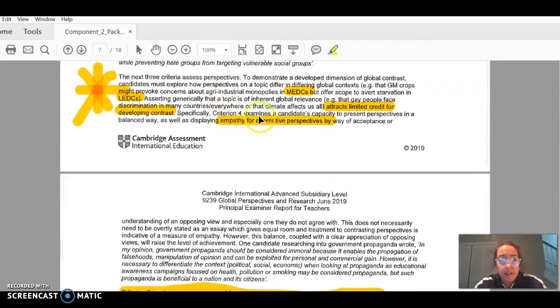Specifically, criterion 4, as it shows, is about your empathy for alternative perspectives, which is an emotional response, right? You have to emotionally engage with the material, but also just treat each perspective as valid and evidence-based, because if it wasn't, you shouldn't be writing about it. Some may be more well-reasoned, which is an empathetic way to deal with perspectives and not just remove them entirely and say, oh, this is poor, etc.